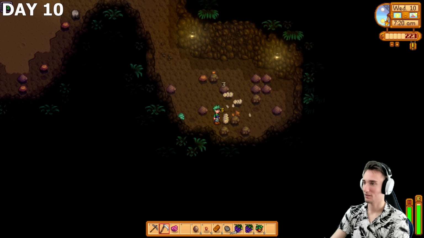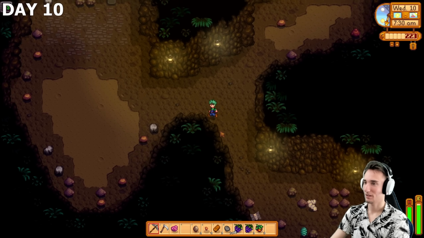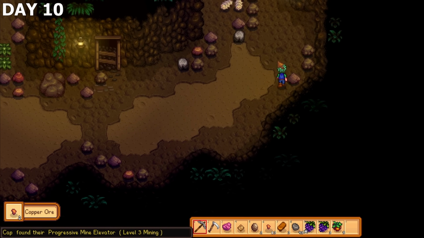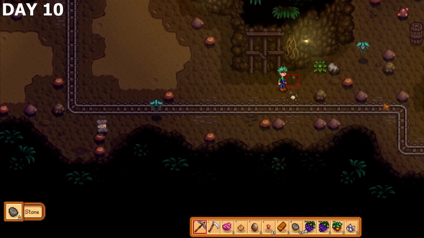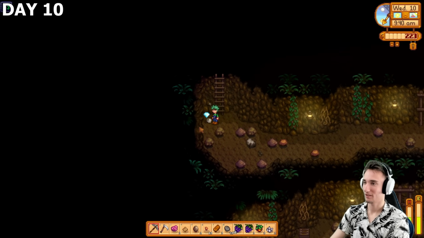Yeah, the scythe does not do nearly enough damage to take out these guys fast enough. So we're kind of screwed. I found another elevator from level 3 mining, which put me at 20 elevator floors. However, taking the elevator down doesn't count for checks, so I'd still have to mine down to floor 20 to get the reward. Need one more floor. Of course, it's the spiral floor.